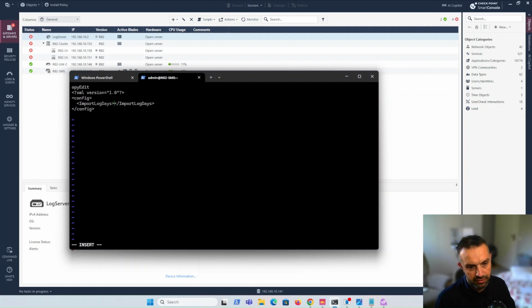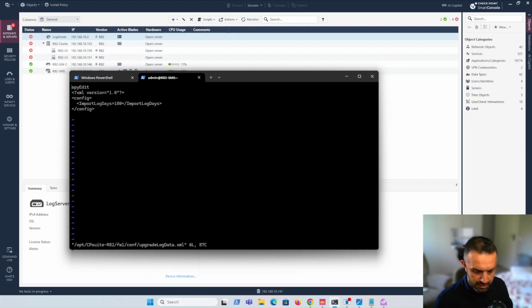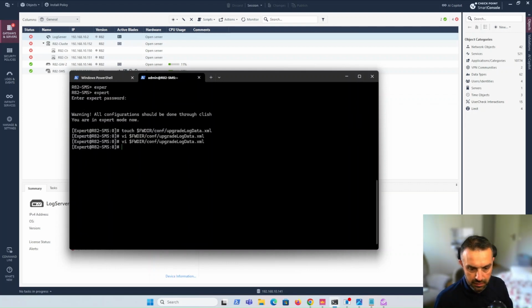So let's take, for example, 180. And let's save that, colon w and q. If we open it again, we can see that it is saved. So q. This lets you limit migration to just the recent logs your team needs.